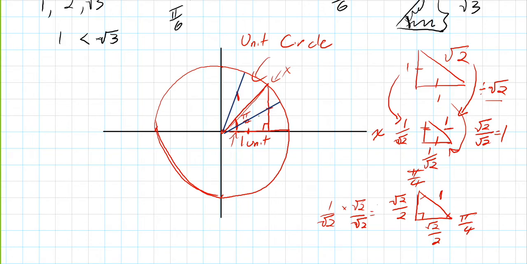This one here, which is pi over 6. And then this angle here, which is pi over 3. A little crowded in there. We'll go get a better visual. Online, there's some really nice versions to look at.